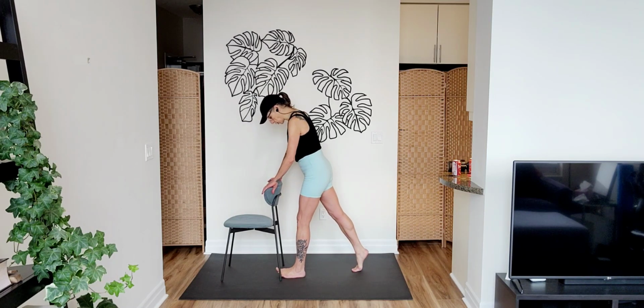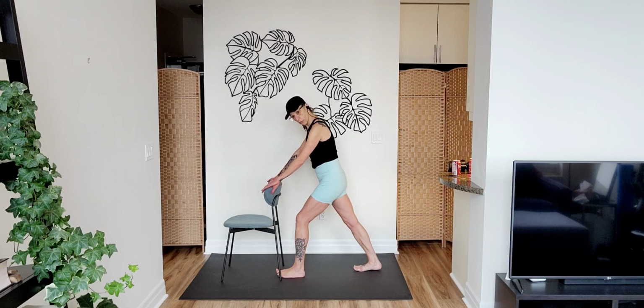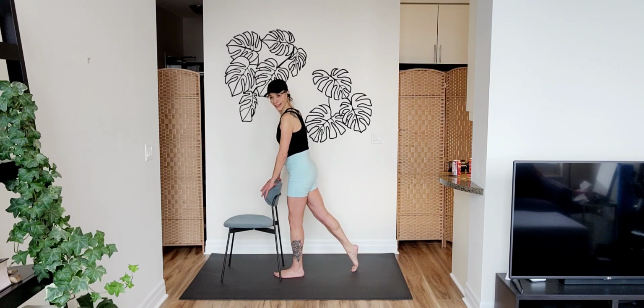Step your feet together, simply switch sides. Take your right foot behind your left. Right heel to the ground, front knee bends, and lengthen right out of the waistline. If you're not sure in your movement practice, I always recommend finding yourself in front of a mirror and having a look at the exercises. How is your body moving? Are you maintaining that neutral spine throughout your exercise practice? Your mirror's not going to lie.